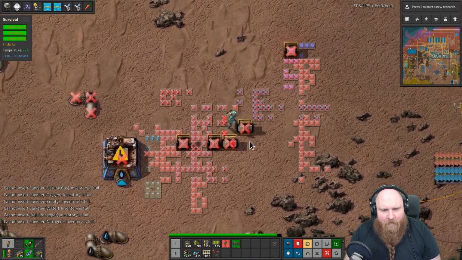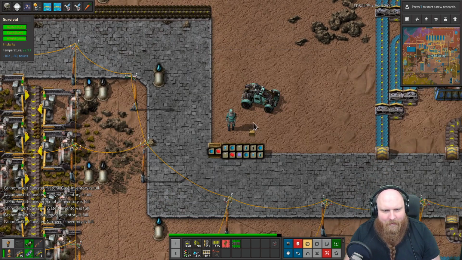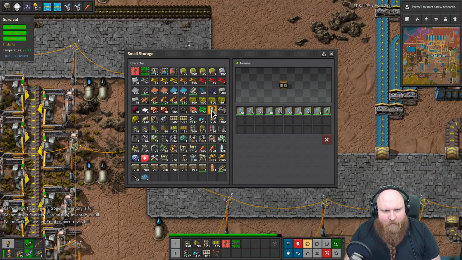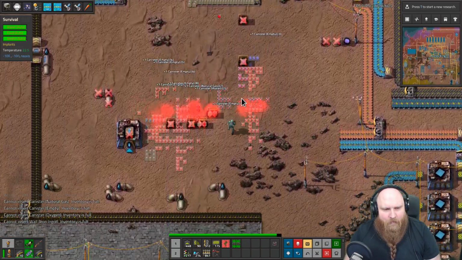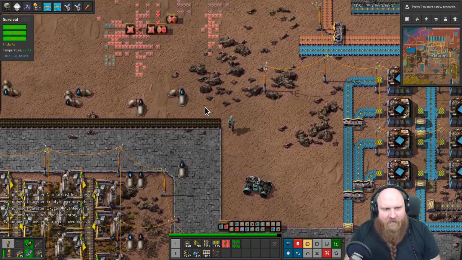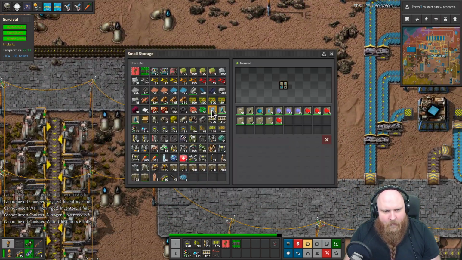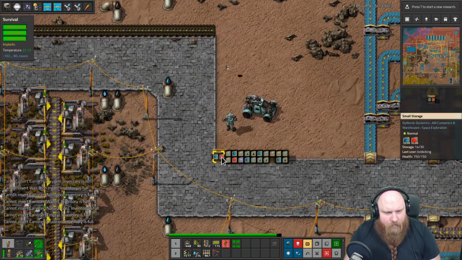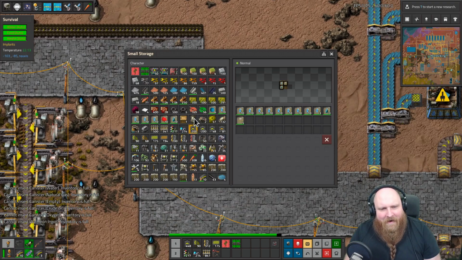Oh, there's so many more to come. I get a little more small storage. There we go. Yeah, it's gonna take a while. But I think I'll just shoot these canisters. There we go. That's more of them. Can I shoot the canisters? I cannot. Ah! Oh, friendly fire is on.